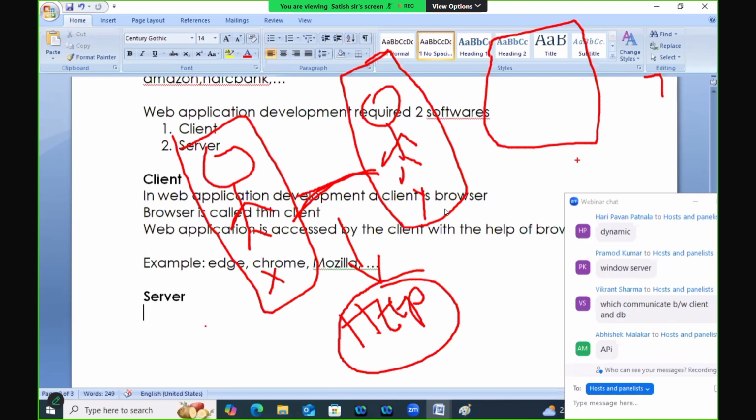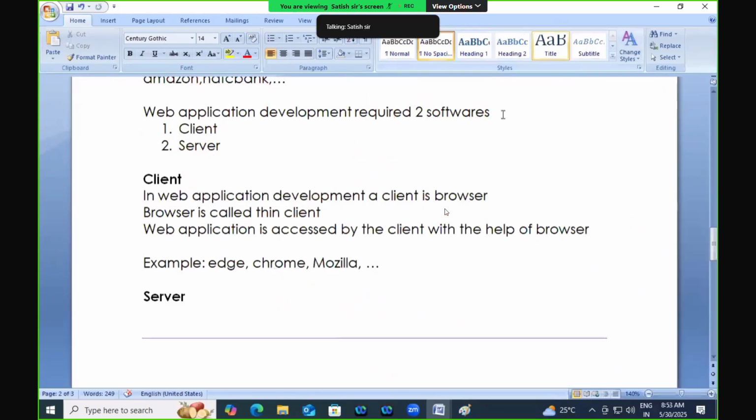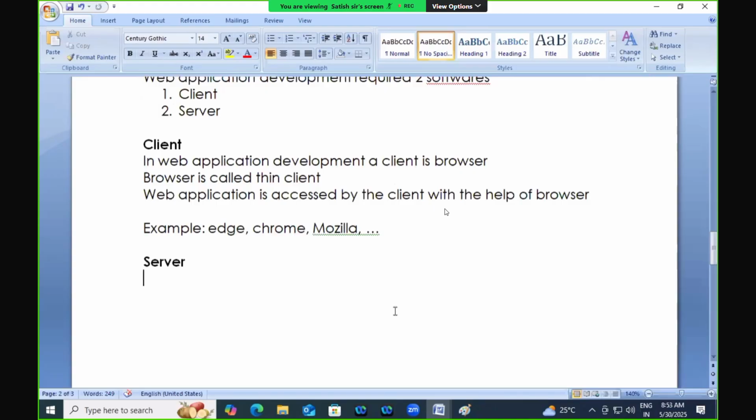What happened? How many network layers are there? 4. What are those layers? Okay, no problem. Non-IT students will wonder what these layers are. No problem. Session layer will not be there. Networking layers are only 4, not 7.